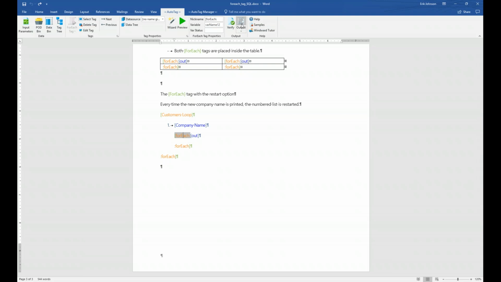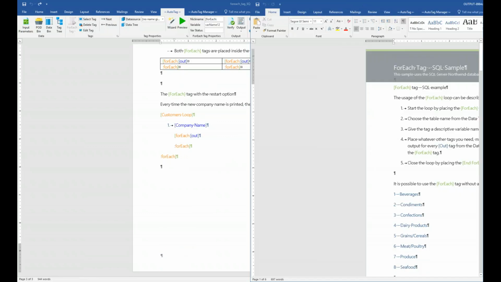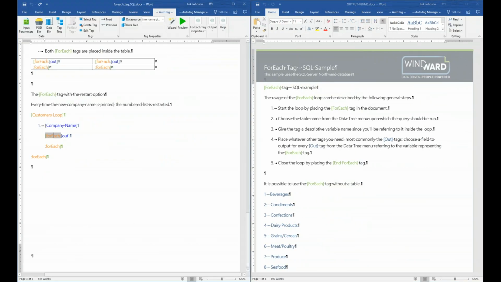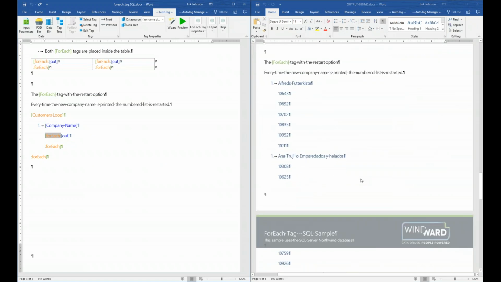So I'm going to generate the output one more time. Okay. So I want to explain what is actually happening when we generate the output with the engine.